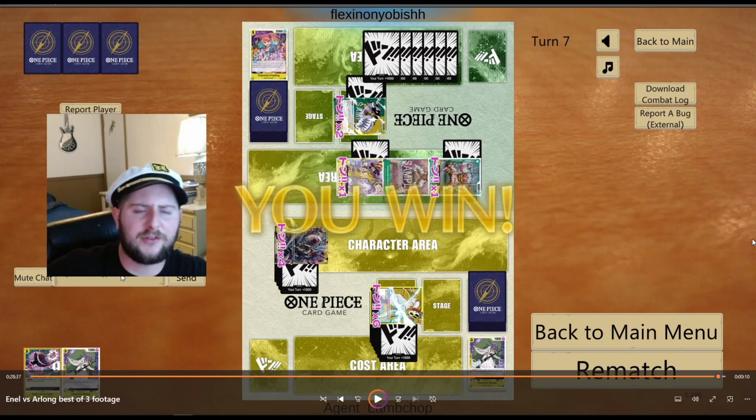Currently I'm testing out some Bello Betty builds, and then I'll probably move on to Sabo next. I've tested a lot of stuff with OP04, and I will do some more matches and some more testing with different decks, different builds, and stuff like that.